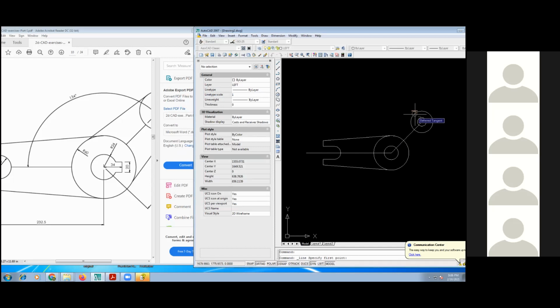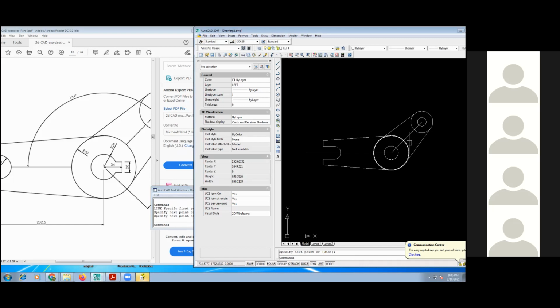See, now it is only tangent, so it's capturing the tangent point. Just now it was capturing the center point, right? Sorry, undo. Enter. Then line here.